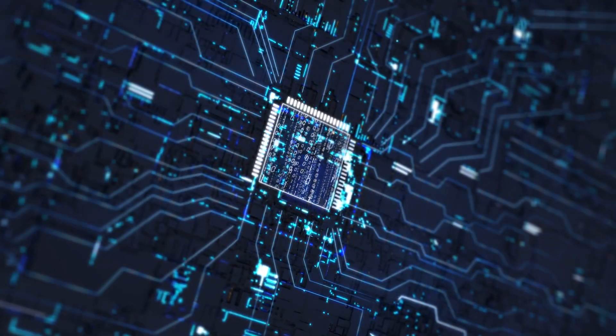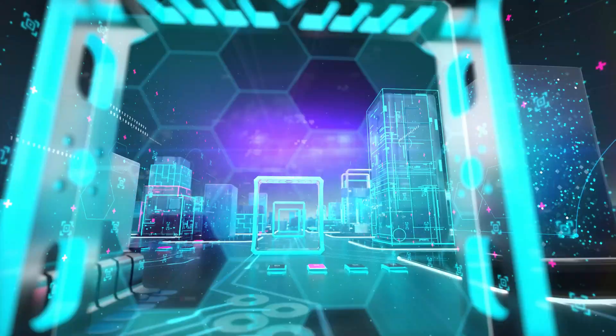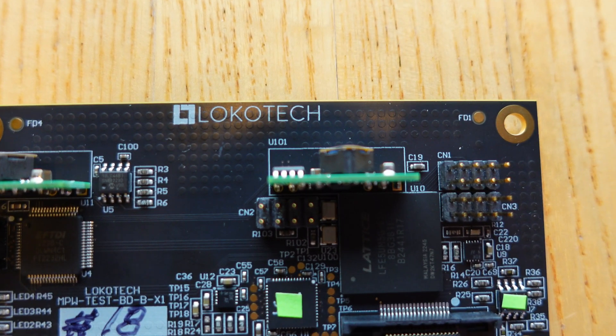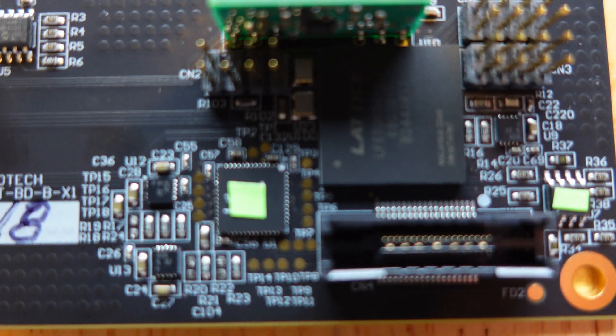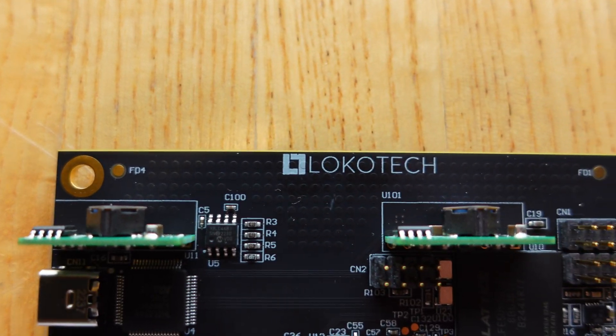On top of that, these Hashblades and some of the technology behind these chips have some future potential with AI — and that's actually on the horizon. It is on their roadmap that you'd have a physical separate Hashblade, so a separate product offering with all the same similar technology, that would be able to do AI. Imagine you could buy eight of these — a different product offering but super similar — and you could do AI rendering work or AI compute with these. The chip technology does not end at script mining. I even picked their brain about whether we could expect a Bitcoin miner in the future, and that's kind of how we got into the AI side of things. It was really cool to learn there was a ton of flexibility with this device.